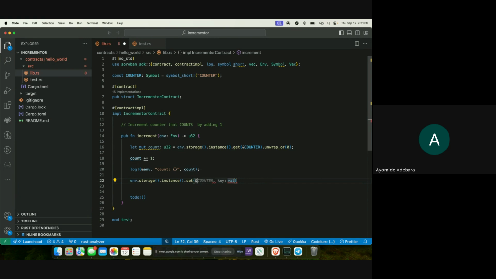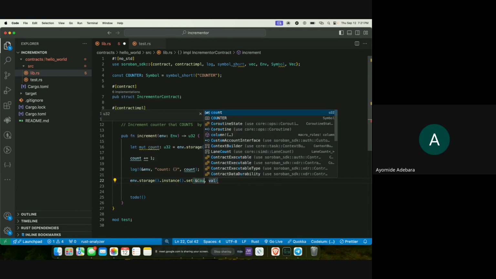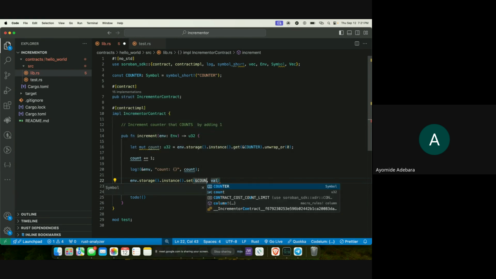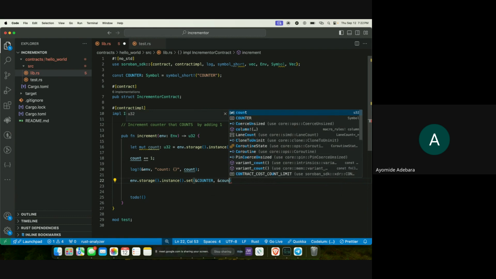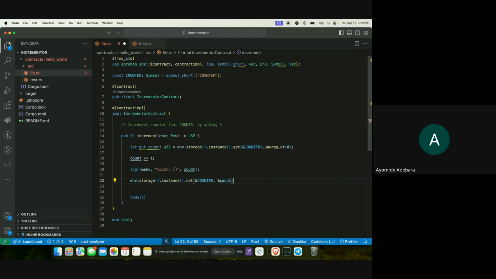The key in this case is counter. And then what's the value? The value is basically what we are trying to store. And what are we trying to store? Count. In this case, we can basically say we have set this particular count into the storage.